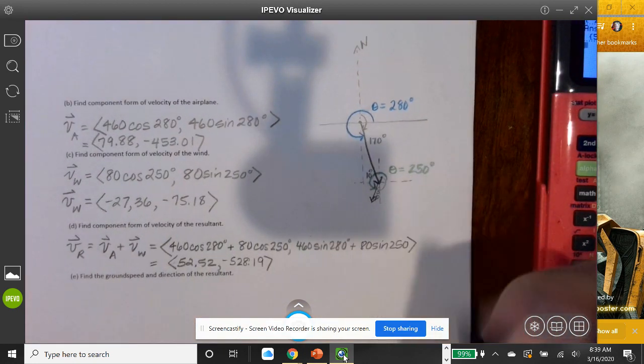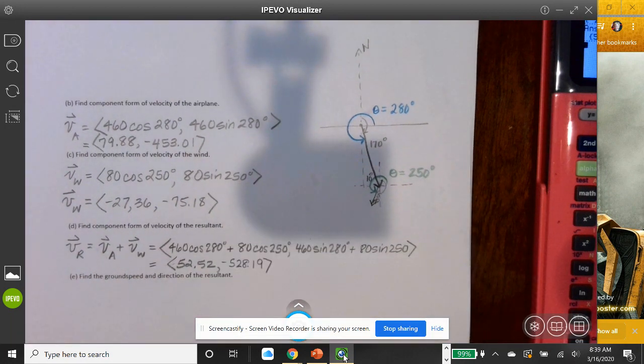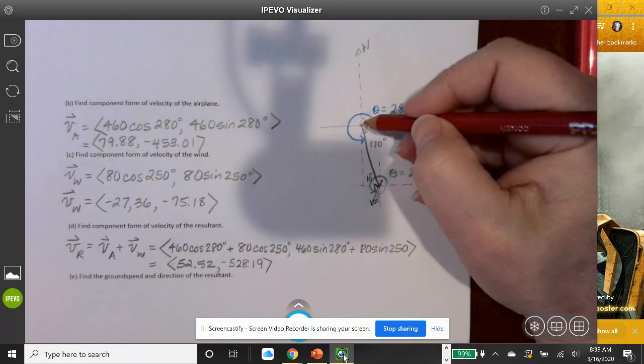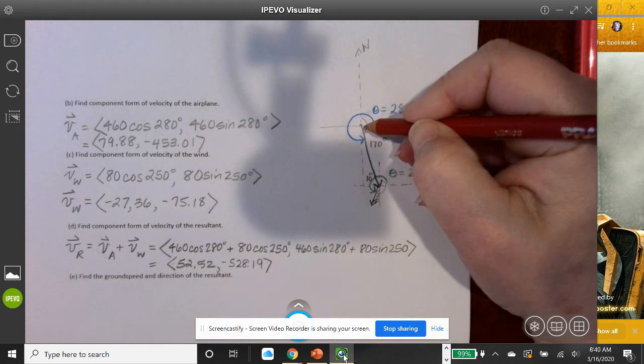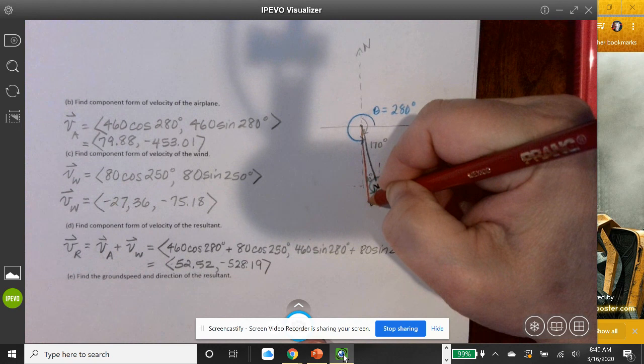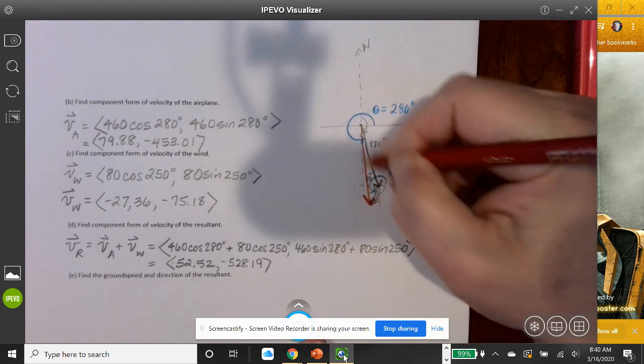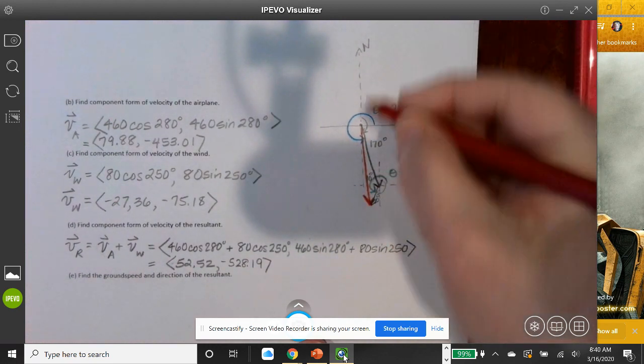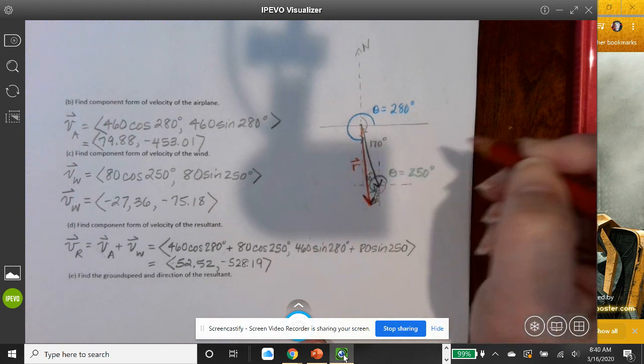All right, but the one thing I haven't drawn here is my resultant. So how do we draw a resultant vector? Well, we connect the tail of the first vector we added to the tip of the last vector we added. So here it is. Here's my resultant. Red for resultant. You see the nice color alliteration. So this is the resultant.